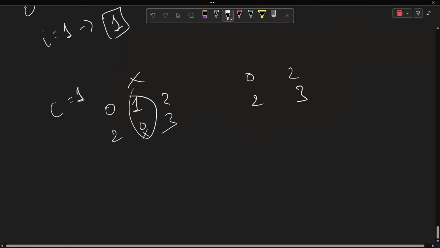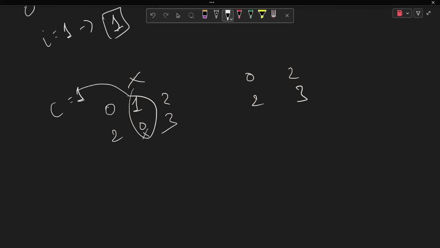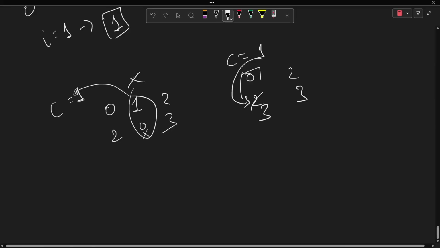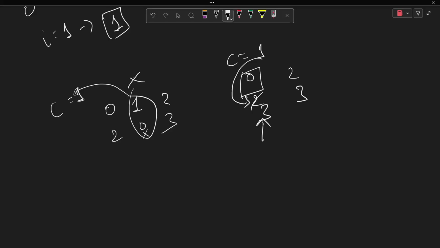Now, these zero candidates get added up to the not voting ones to C. So 1 plus 0 would remain 0. So we would have C equal to 1. They would vote for this candidate. It would become 3. Now, the 0th candidate gets 3 votes. Second candidate gets 2 votes. Of the candidate with lower number wins. So the 0th candidate only wins here. So there was no advantage of removing just this candidate or just this candidate.